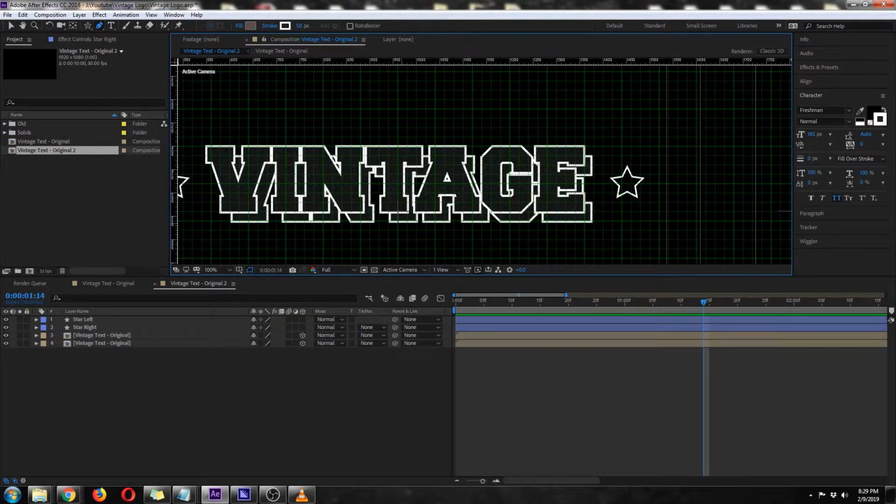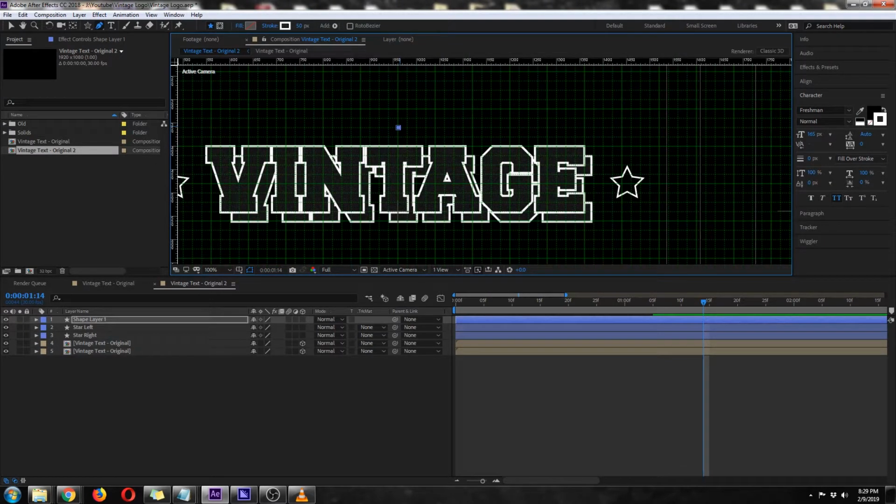That's the center. So we want to create a point at the center. This is the center right here. So we're going to add it right here. We'll probably have to move that. Oftentimes when you have the grid set up like this, the first point you add will not stick to the grid for some reason. I don't know why After Effects does that, but it does. So just click there, and then we're going to click probably, I don't know, let's say right here.